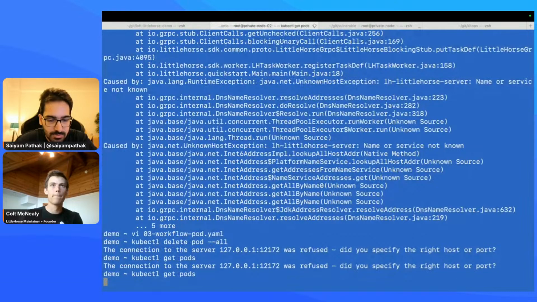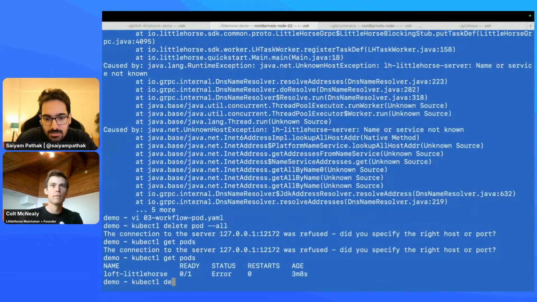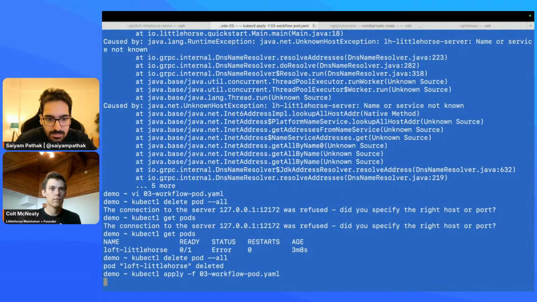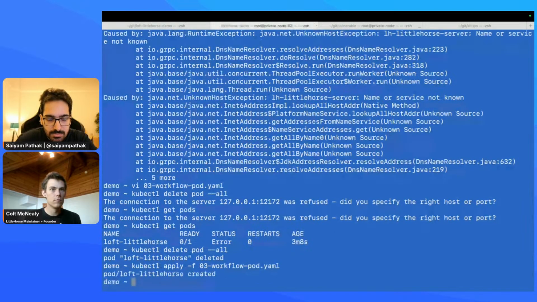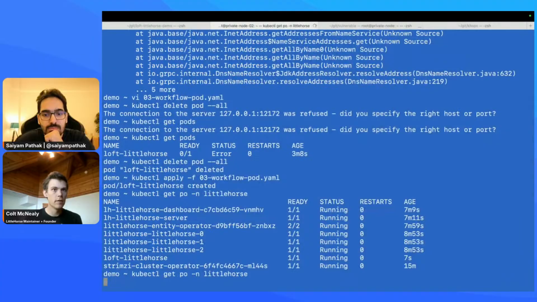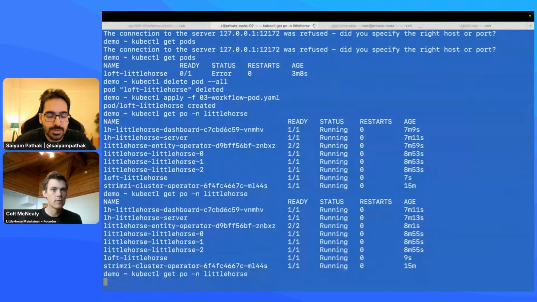Okay, get pods. Delete pod. And kubectl apply -f. kubectl get po -n littlehorse. It's running. Wait. Yeah, now it's running.